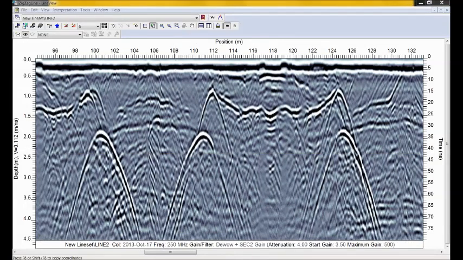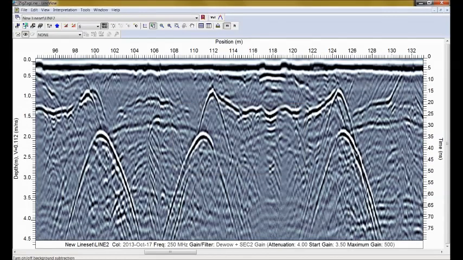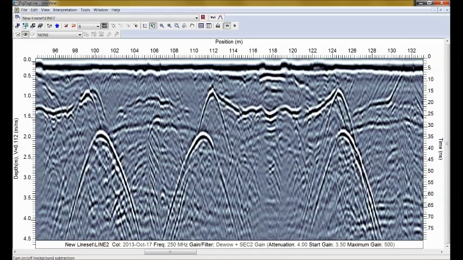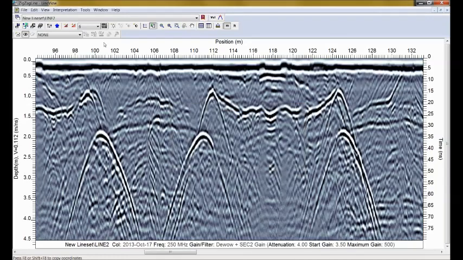Now, depending on how your data looks, you may want to apply a background subtraction filter to remove any flat reflectors in the data. If I click on the background subtraction filter, you can see it filtering out the direct wave at the top of the image. But otherwise, this data is very interpretable. I don't really need a background subtraction filter to emphasize the hyperbolas. They are quite visible, so I'm not going to do background subtraction in this particular case. Your data might be different. Background subtraction is a fundamental way of cleaning up your data, emphasizing the hyperbolas so that they're easier to interpret.